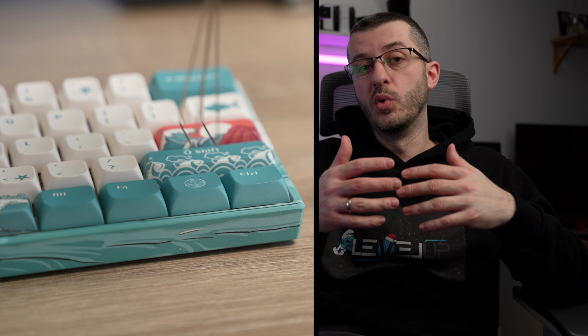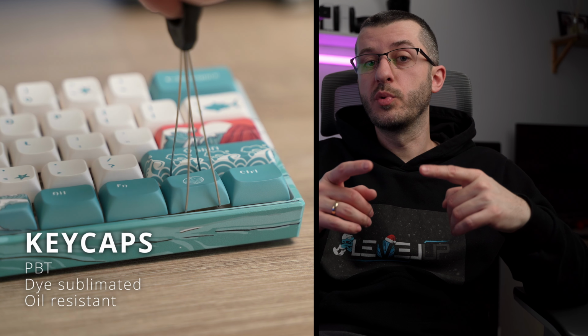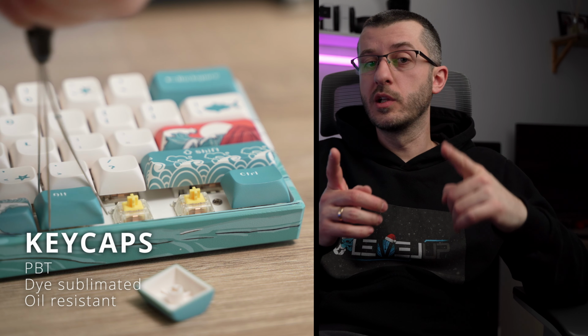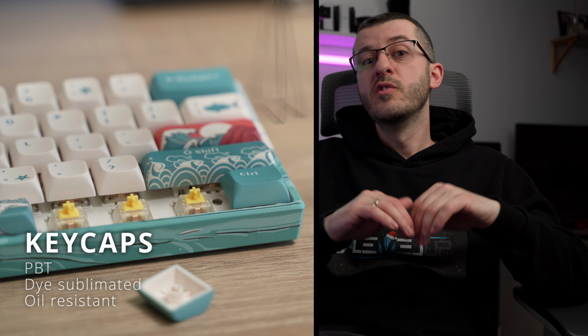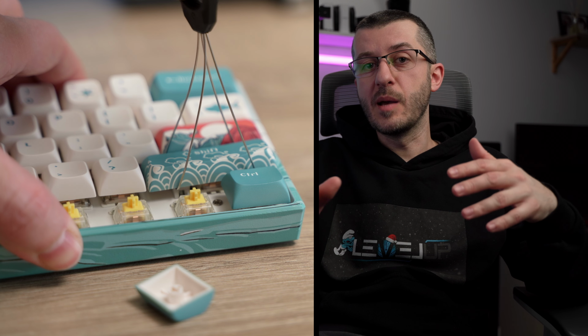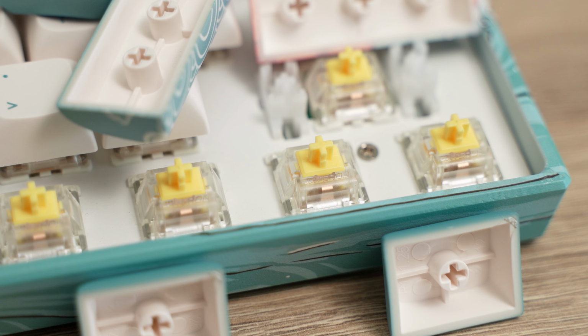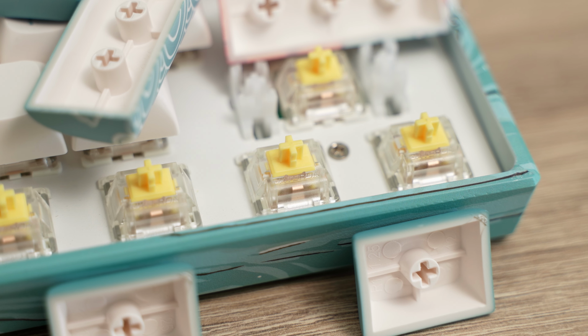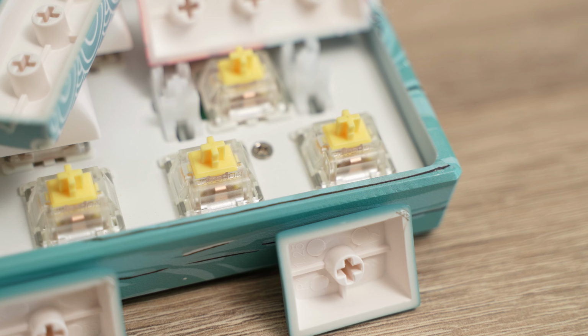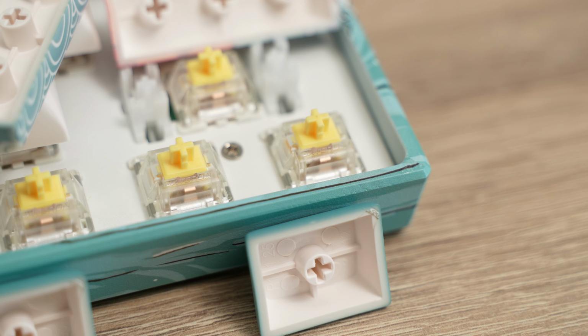The keycaps are made from PBT material, but this is not the standard double injection molding. They used a dye sublimation process, so legends will not wear in time, and they are also oil resistant from your fingers, so the fingertip smudges won't be seen on these keycaps. Since it is using standard Cherry MX style stems, you can always change keycaps down the road, but good luck with that because it'll break the overall artwork of the whole keyboard.